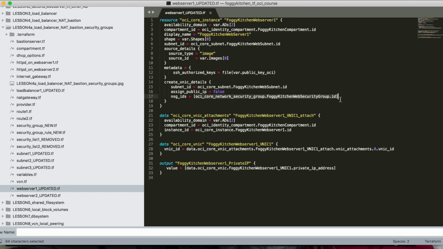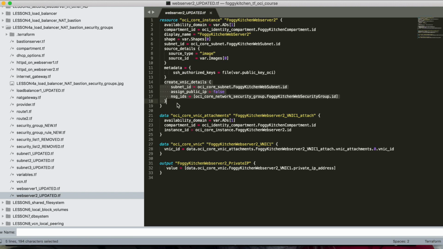We are associating this particular server, web server 1, with this particular security group on the VNIC level, right? Not on the subnet level, on the VNIC level. Again, the same for another server, web server 2.